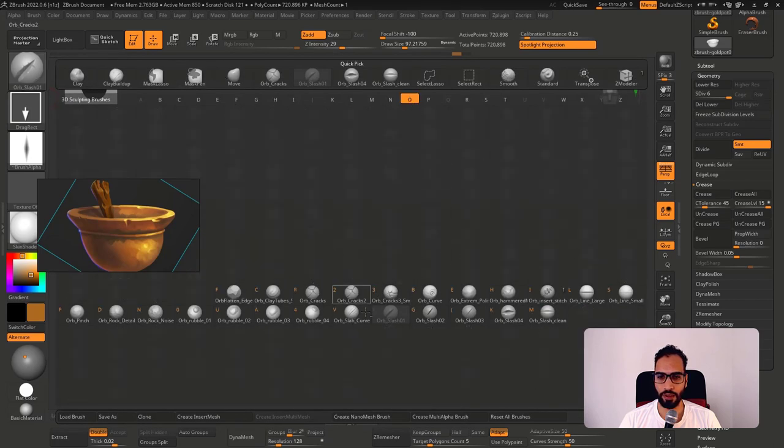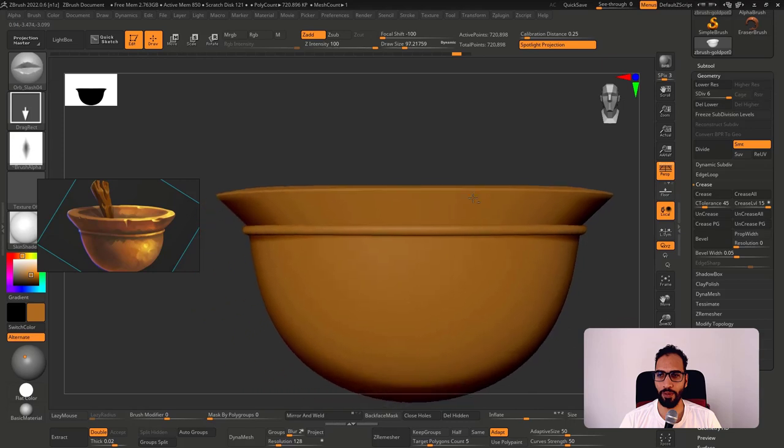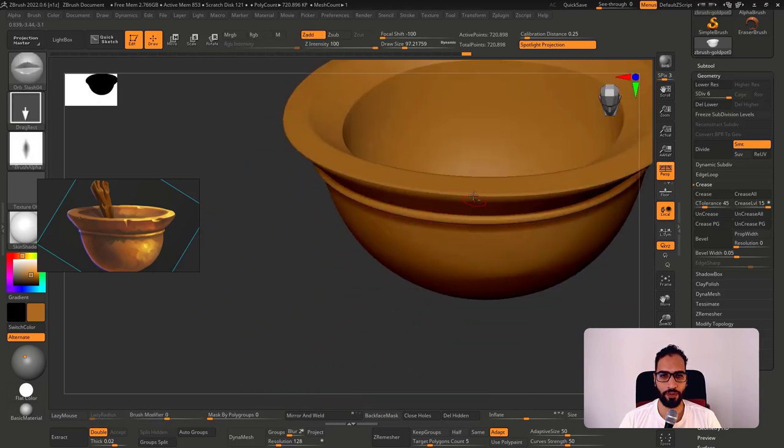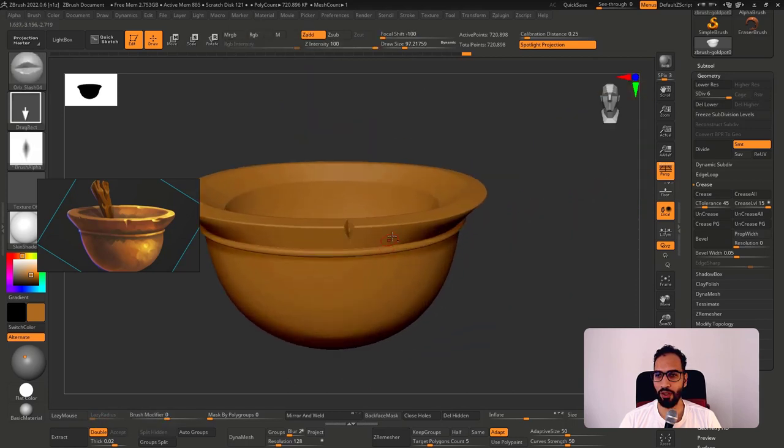Let me see here. Yes, I think I need to open this alpha and make it different. But well, here it's enough. More or less this way. It's damage.